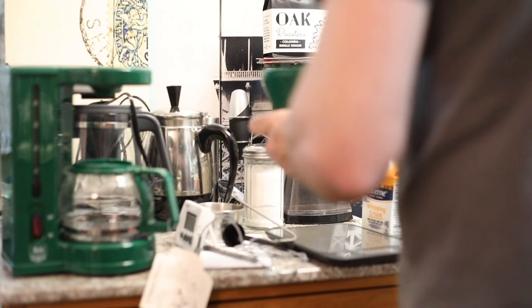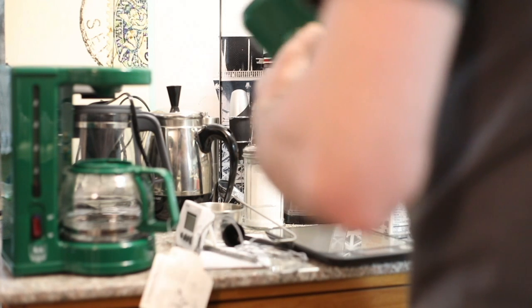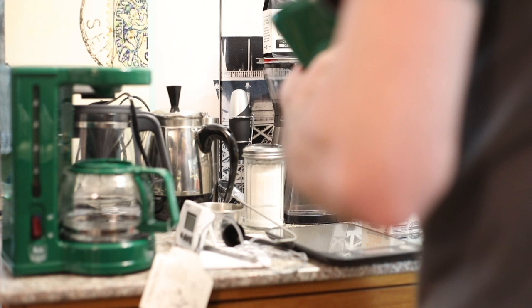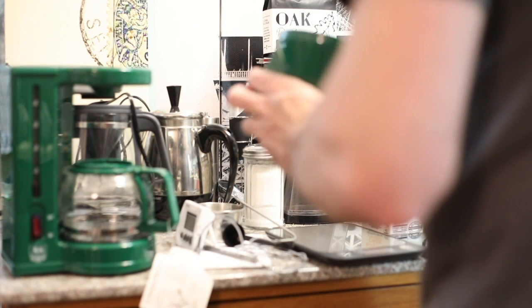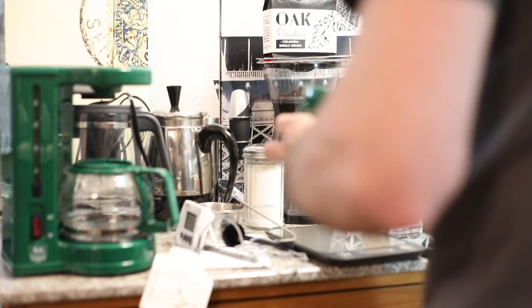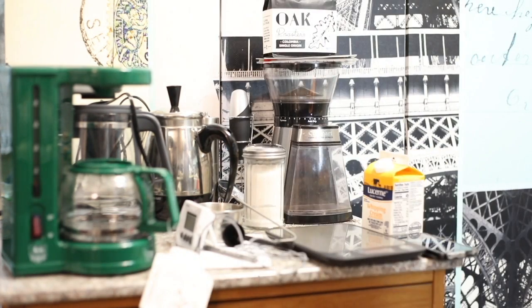I noticed the hole's kind of off to one side, so it's probably important if you do fold it to have the hole away from the fold, or have the fold away from the hole. Yeah, I'm probably going to pre-wet mine.